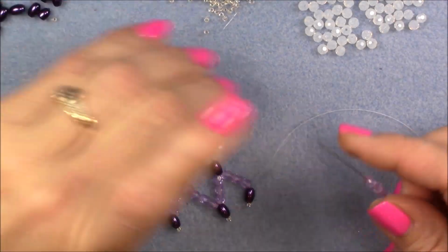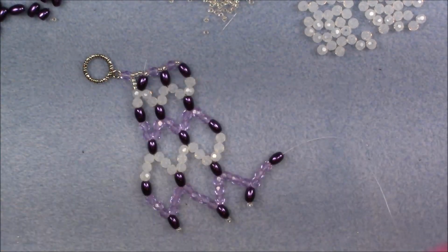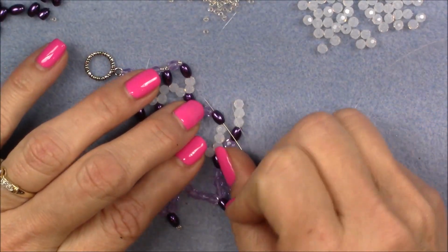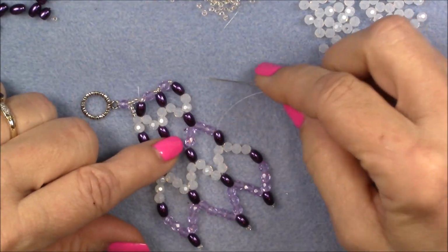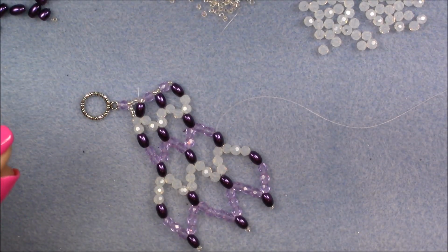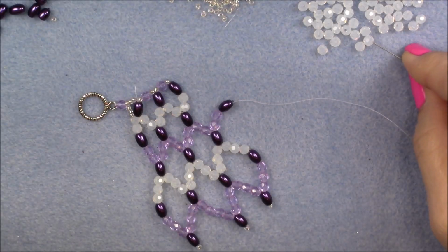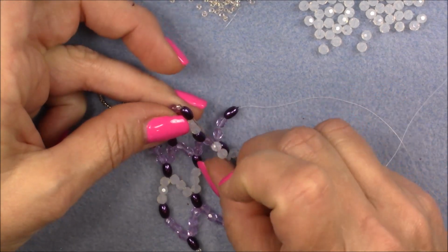This one's recessed, so I'm going to pick up a pearl. I need to get to this one sticking out, so I need 3 more opal in order to make my way to that bead. And then I will go through that sticking out bead. And then I need to finish and connect to this top bead. So I will pick up my 2 lavender. This one's recessed, so I know I have to pick it up. Pick up a rice pearl. Then I will pick up 2 opal beads and go into the top rice pearl and my unit is now complete.